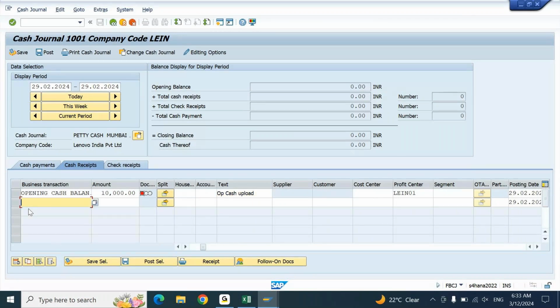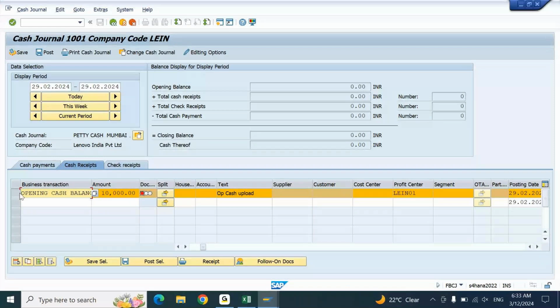Then I'll select this transaction. I'll click on save here. Now you will find 2 options here. One is save, other one is post. In some organizations, they want to use a concept called maker checker. When I say maker checker concept, the user who is working on the petty cash is only allowed to save the entry. The person who is above the petty cashier will verify and then will post the entry. In such a situation, your client will be opting for maker checker concept.